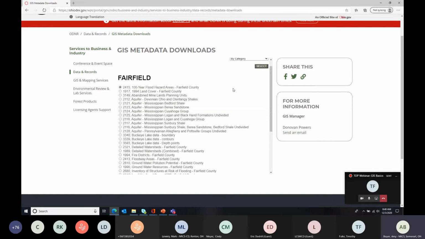But some that I would recommend you download that are going to become very useful, obviously, is the 100-year floodplain. We obviously try to avoid putting projects in a 100-year floodplain. If you're in the urban sector, you're obviously not going to do building in the 100-year floodplain normally.